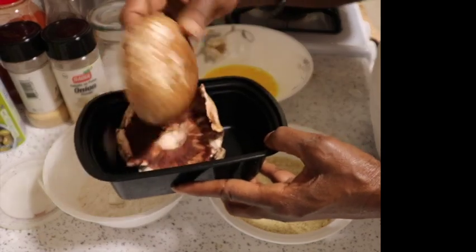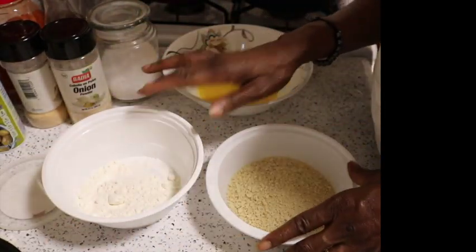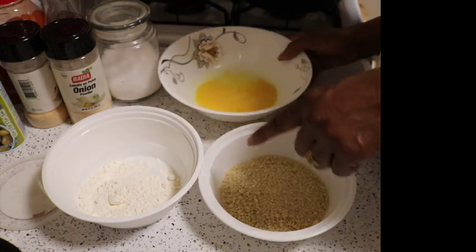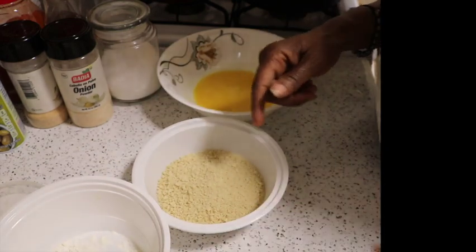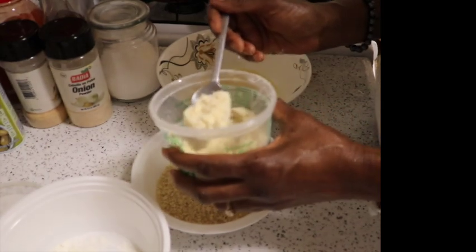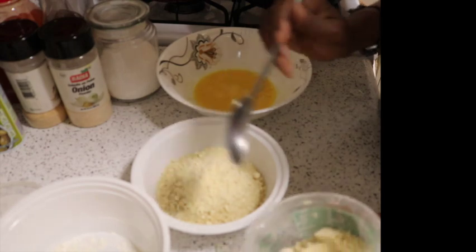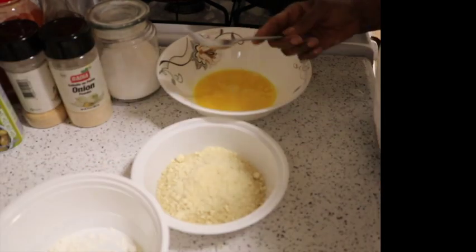All right, family, so now that I have my mushrooms clean, we're gonna direct our attention to these bowls. So in one bowl, I have some all-purpose flour. I have some egg in one bowl. I am gonna add another egg later on because one wasn't enough. And then in this third bowl that I'm adding this grated Parmesan cheese to, I have some panko breadcrumb.